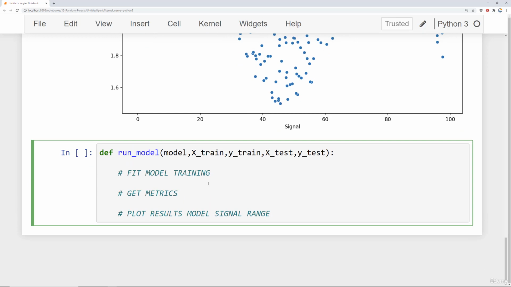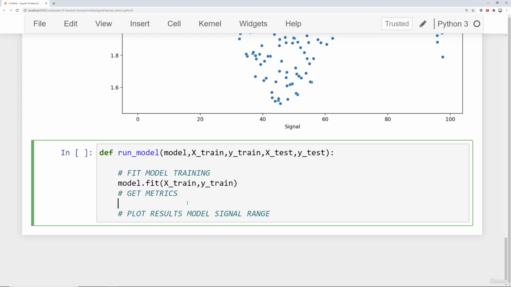So let's first do this. We're going to get that model. It's going to be put into the function. And so I'm simply going to say model.fit(xtrain, ytrain). So note here, I'm not actually passing in a model that's already fitted. I'm passing in something like model equal to LinearRegression.